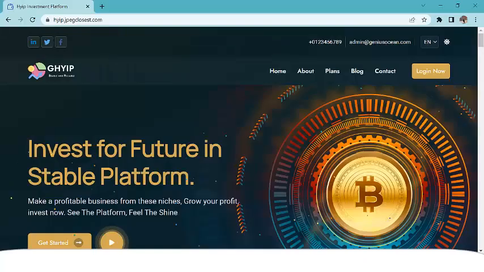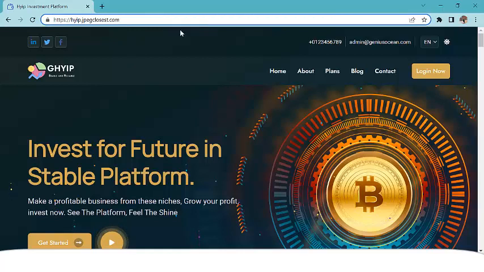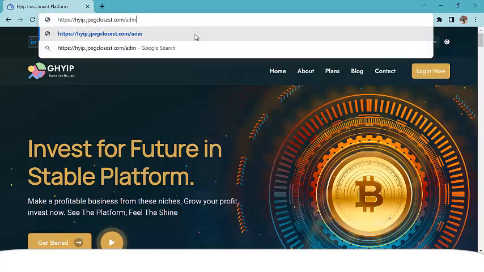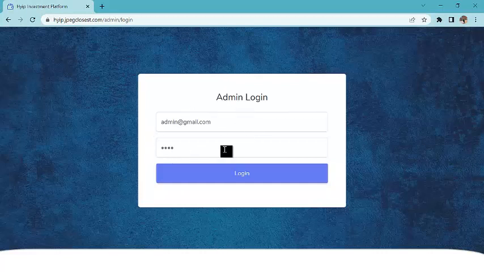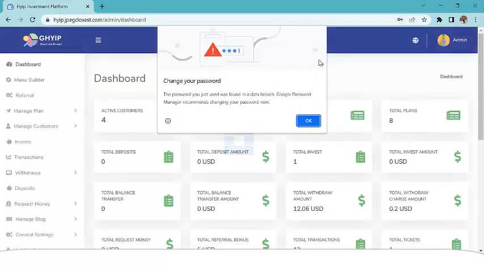So let me quickly log into the admin of this, right? If you want to log into the admin, it's just the URL of the site /admin. That's going to take you to the admin of the website. You're just going to enter the admin username and password. For those of you who will be given access to this screen, I will be giving you the admin logins, right? So let me just log into the admin straight away.